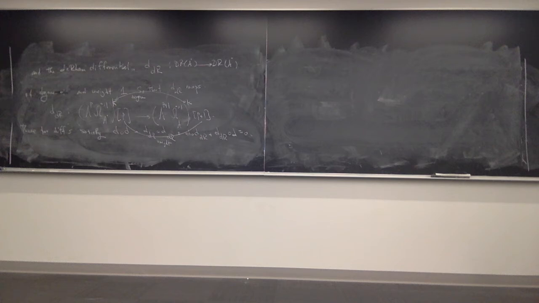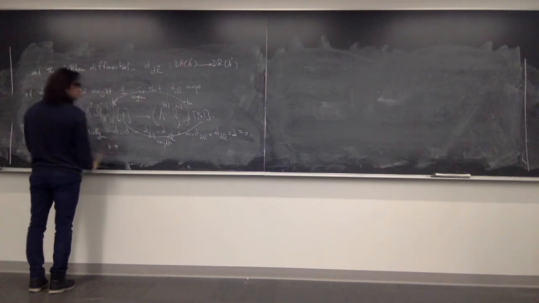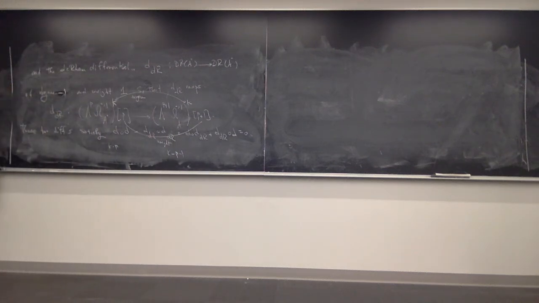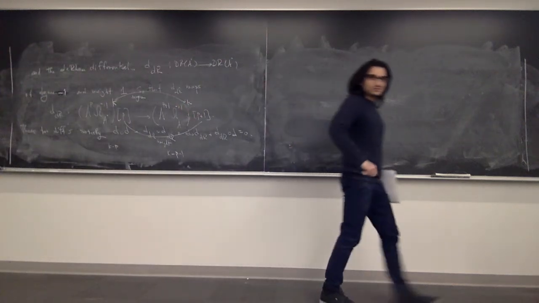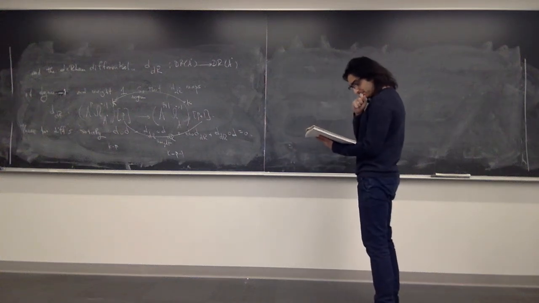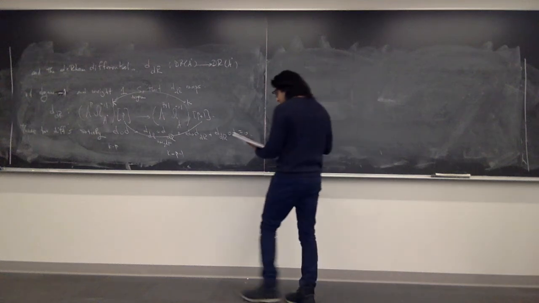So let me have a look. Give me a second. How did I define it? So this one has degree K minus P. This one has degree K minus P minus 1. You already did the cookie. Yes. Okay, because of that. Thanks. Yeah, so I was not mistaken. Yeah. Okay, great.